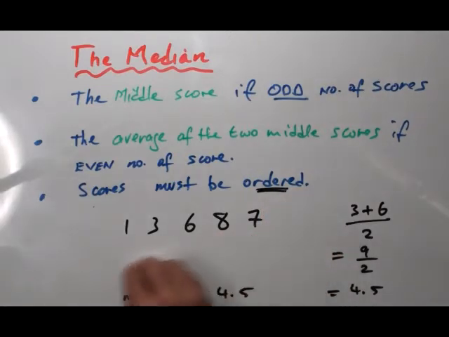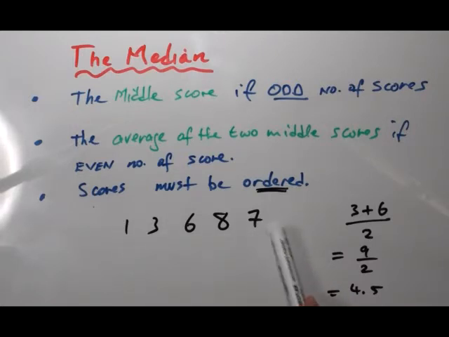However, if it was an odd number, and let's say for example we're talking 5 numbers, in this case it was simply the middle score. To find the middle score of an odd number of scores, you add 1 and divide by 2. So if you have 5, you add 1, it becomes 6. 6 divided by 2 would be 3, so it's the third score. So if you had, for example, 13 scores, you want to know what the middle one is, you add 1, it'll be 14 divided by 2, that will be the 7th score.